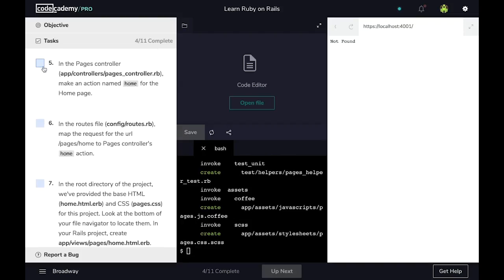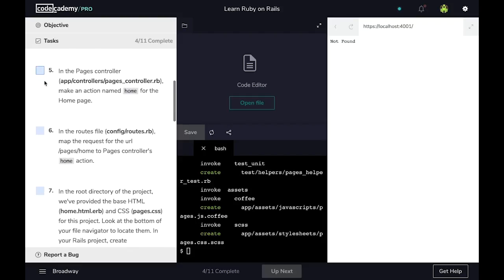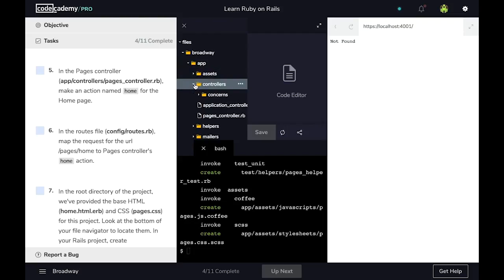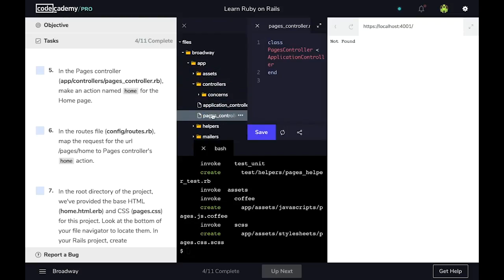And now for step number 5, we are going to go to the pages controller, the one that we just created. We should be in the app folder, controllers, pages controller. And we're going to make a home action for the home page.